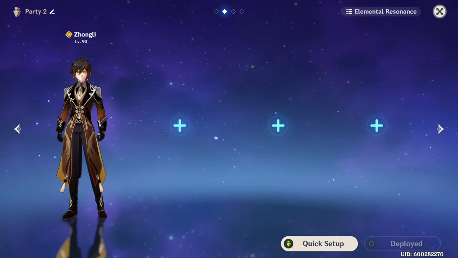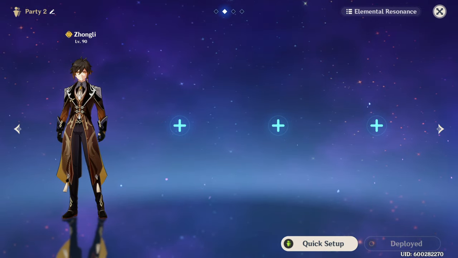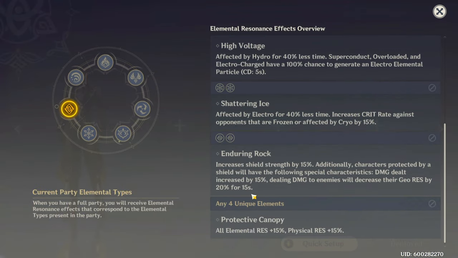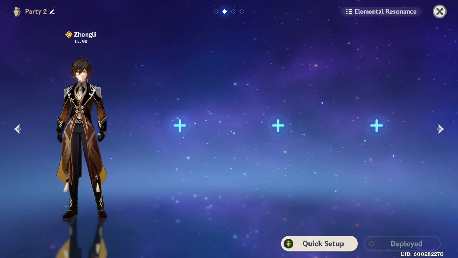Now we finally reached the team comp section, and there's one thing I've always been advocating when Zhongli players ask me what team I should use with him, and the first thing I tell them is always put another Geo character on the team. You not only get increased shield strength for 15%, but any character protected by a shield also does 15% more damage, and when you attack an opponent, their Geo resistance is lowered by 20%, and that pretty much means that the enemy is always going to be weak to Geo.